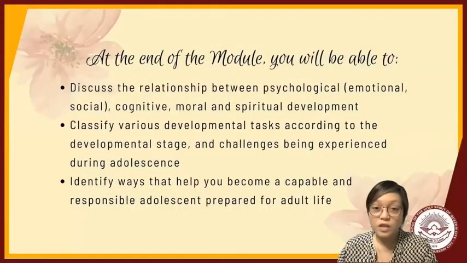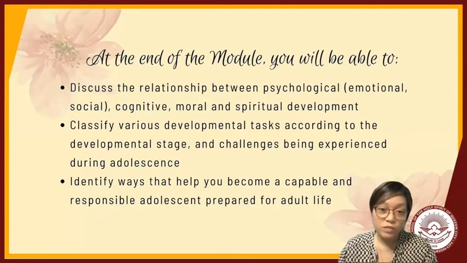So at the end of this module, you'll be able to discuss the relationship between psychological, that is emotional and social, cognitive, moral, and spiritual development, classify the various developmental tasks according to the developmental stage and challenges being experienced during adolescence, and identify ways that help you become a capable and responsible adolescent prepared for adult life.